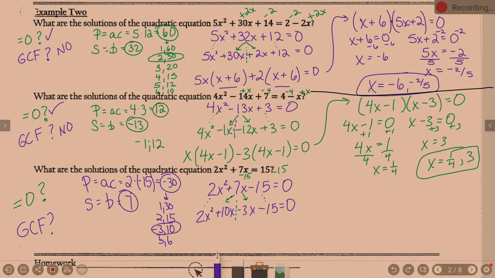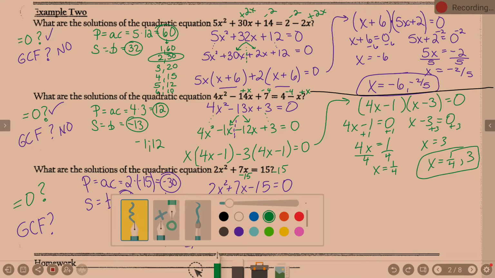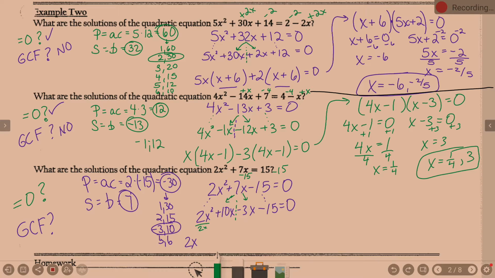What's the GCF of 2x squared and 10x? 2 and 10 divide by 2, and they both divide by x. So we're going to put a 2x out front. And I don't know, do some of you, maybe I should be writing this on. Do you need to see that we're dividing these both by 2x? Do you need that visual? Don't be afraid to write that visual in. So, 2x squared, when I divide by 2x, 2 divided by 2 will cancel, and I'm left with x. 10x divided by 2x. 10 divided by 2 is 5. X is canceled. Okay, back half.